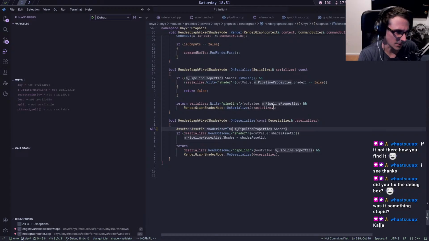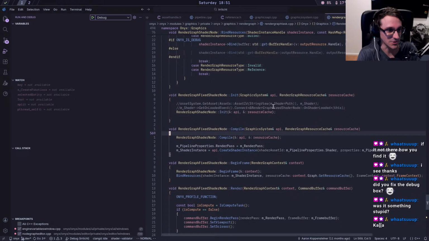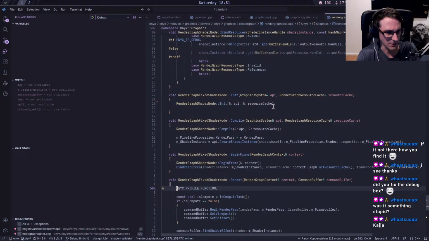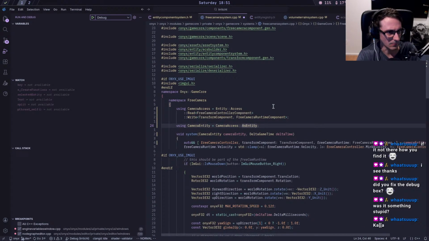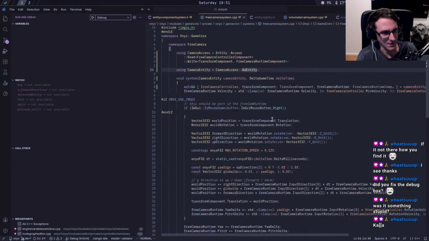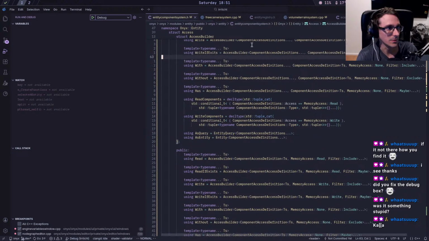And then I don't even think I should serialize and deserialize those shaders here for the render graph because they are fixed shader nodes. The idea behind the fixed shader node was that the shader is, as the name suggests, fixed. So you cannot change it. So why do I even serialize it? That's the main question. I think that's an oversight, but I don't think I can change it now, mostly because other systems rely on that currently. So yeah, we will leave it for now.